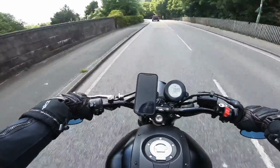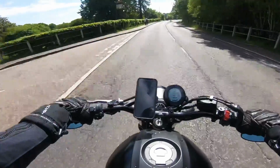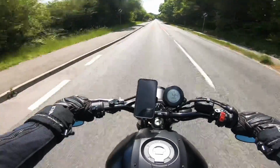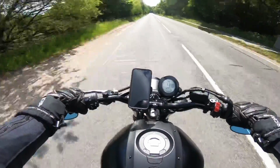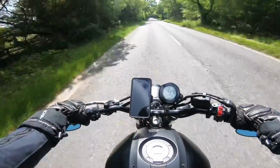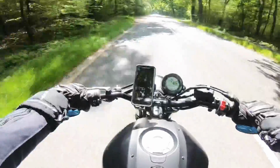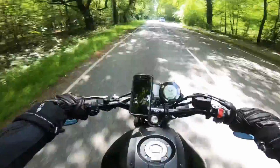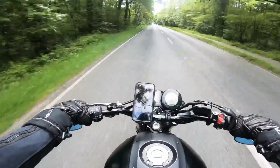He was my pillion. He was saying, once you let go of the throttle, then you go to the second gear. This bike, Honda XRM, is a semi-automatic, so it's no clutch, it's just gears and throttle, that's it. It's pretty straightforward, but for some reason back then I was so scared to go to the second gear and third gear. But my friend Jerome taught me how to use the gears properly, and from the very same day it made sense how the gears work. And then after that, that's it. I learned how to go fast on the motorbike.